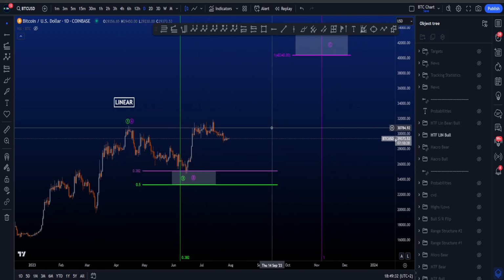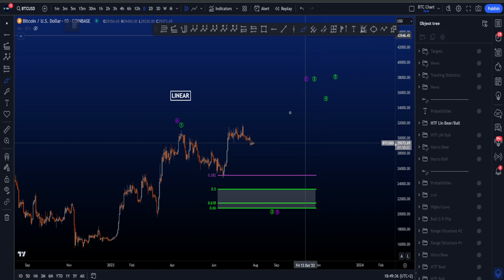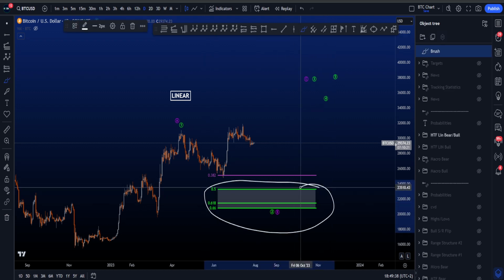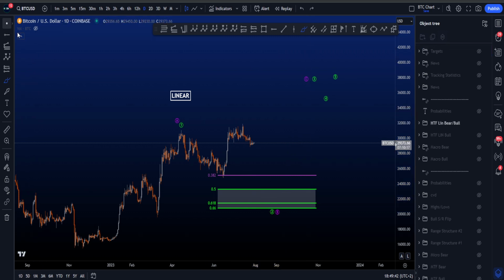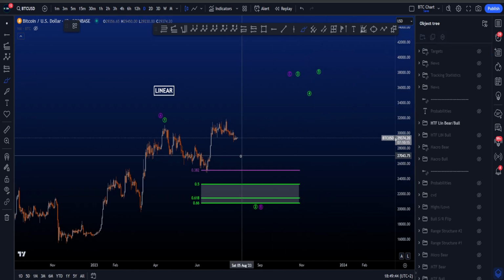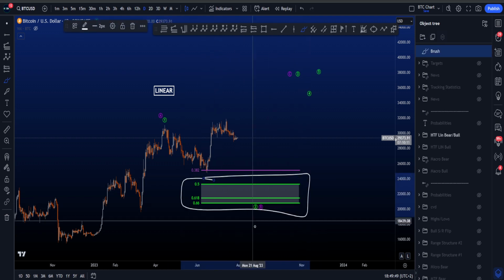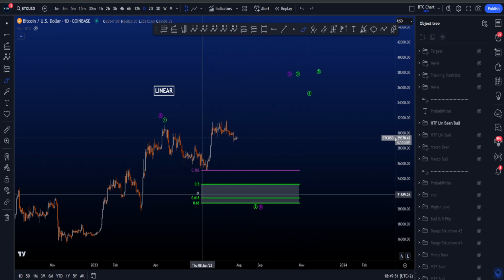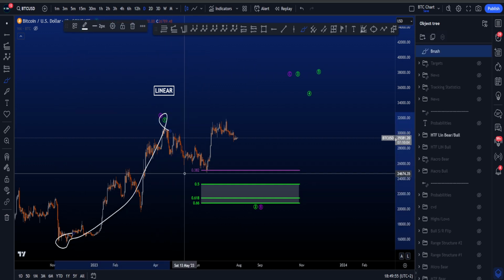If we go to the other scenario, well, in this scenario, we're then going to find one more low to the downside before then seeing a push towards the upside. So both of the scenarios are looking towards the upside, but in this scenario, we are then looking for another move down, where then preferably price is going to end somewhere in this green box, white box over here, right? These fibs, again, taken from the low to the high of 1 or wave A.